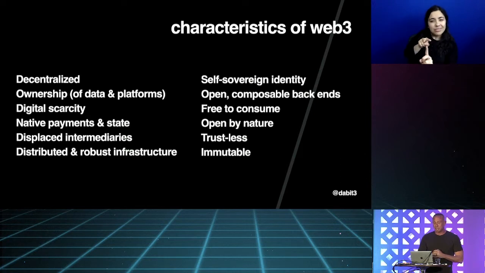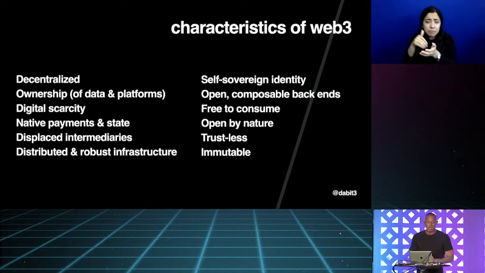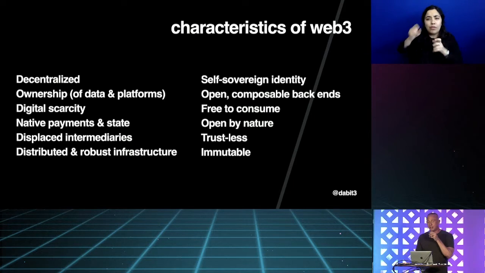You have this idea of displaced intermediaries. So you have DeFi protocols that are doing tens or even hundreds of billions of dollars in transactions that are run by 10 or 15 people, as opposed to banks that have thousands of people flying all over the world in jets and huge buildings and stuff. You have this idea of decentralized web infrastructure. That's some of the stuff I want to talk about today around the actual tech stack. You have this idea of self-sovereign identity, meaning that you can own your own identity and have control over that.